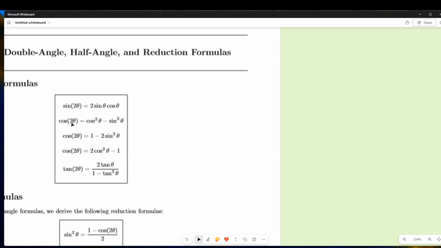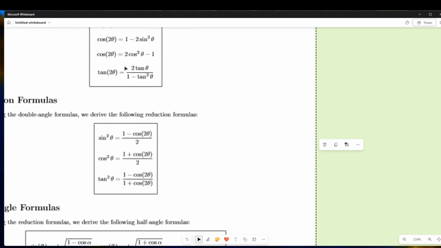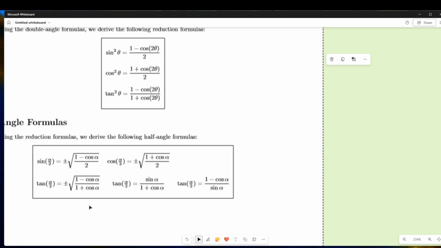And frankly, if you solve these double angle formulas, you get these power reduction formulas. Solve this for sine squared, and you'll get the power reduction formula for sine squared. And then take the square root of both sides, and you get the half angle formulas. And again, this half angle formula is a little bit ugly, but you might remember these are conjugate pairs. We talked about conjugate pairs last week for simplifying identities. So if you multiply by the conjugates, you can build more simplified forms for the tangent. That are just handier to use.